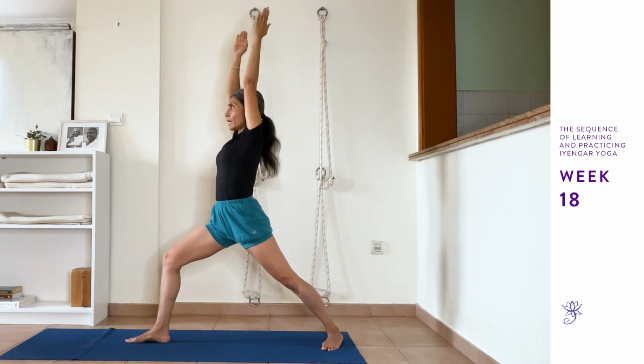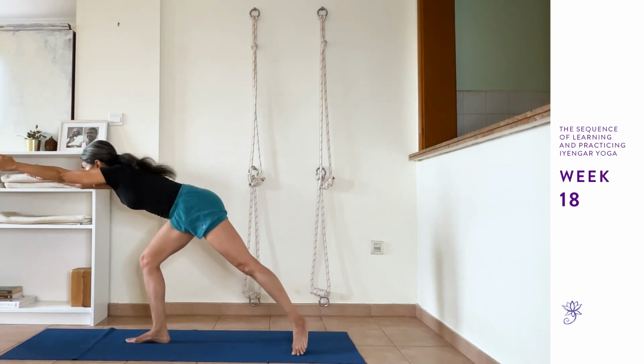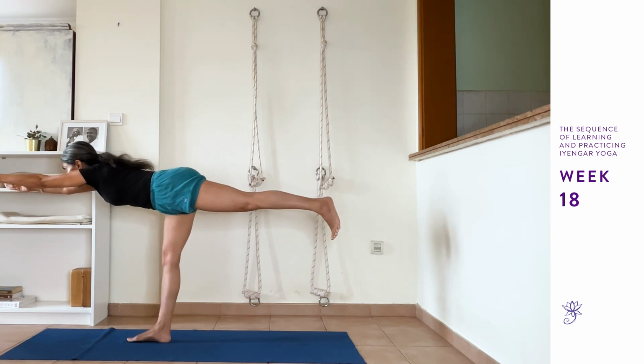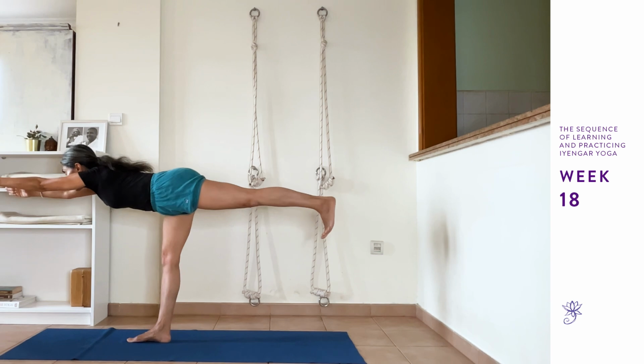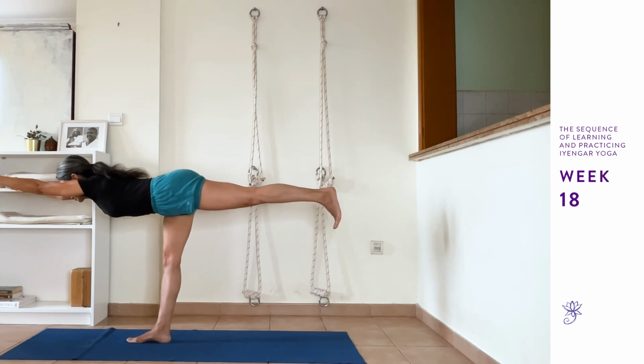Bending your front leg. Keep the upper arms tight. Go forward. Look forward as you extend. Lifting the back leg up. Moving the hip down. Extending the legs as you stretch your torso, stretch your legs. Upper arms lifting, chest dropping.